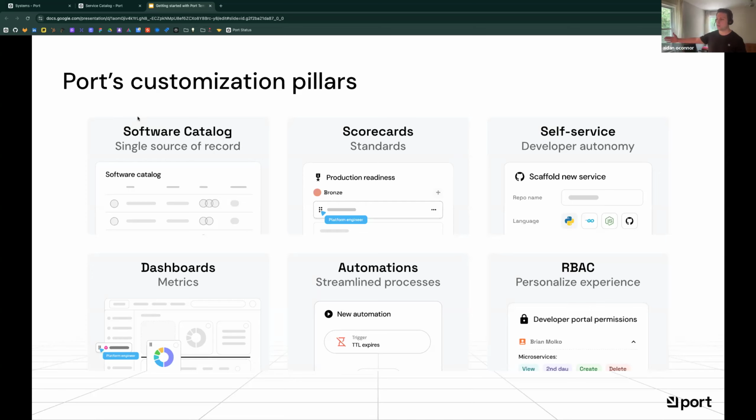And then finally, it's all got the underlying RBAC. So personalized experience. I am a developer. I log in. I see my things. I am able to do certain self-service actions with my things. I see things that I own, but I don't see things that I shouldn't. So if you have a massive global organization, the ability to set viewer and update RBAC controls is a powerful thing to use RBAC for.